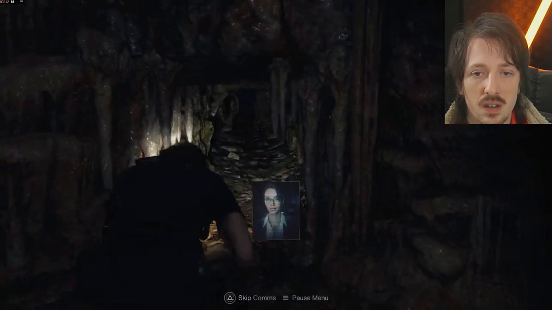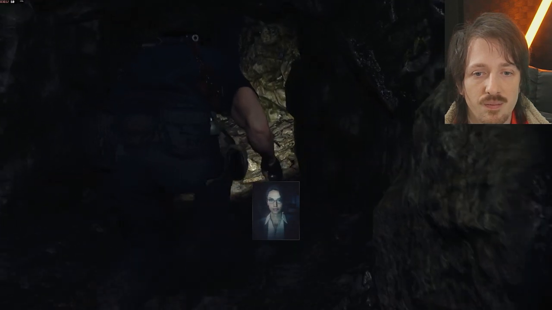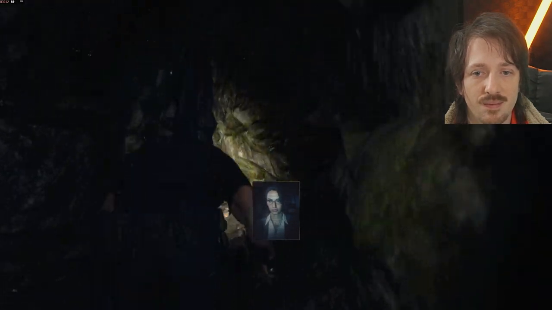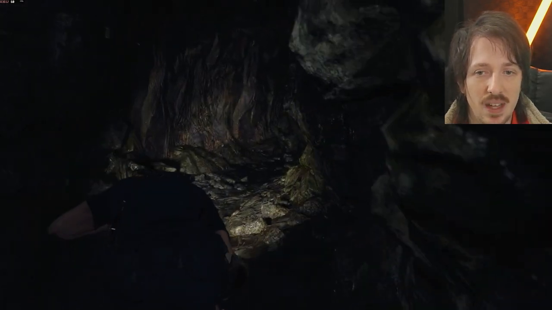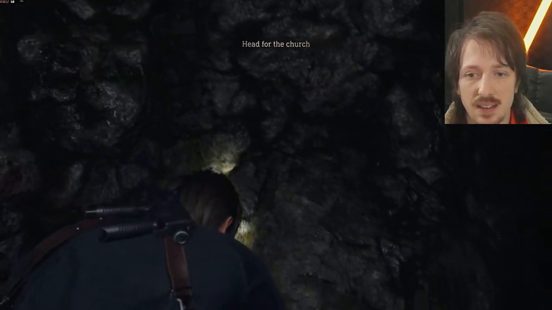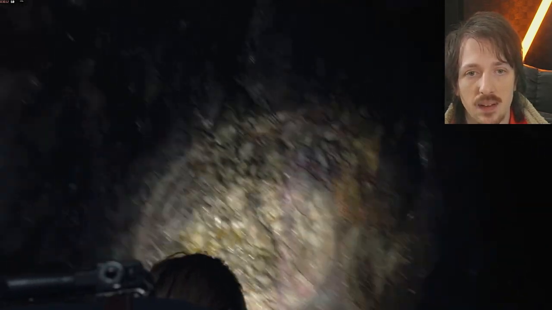Condor 1 to Roost. I found the key to the church. Copy that. Now go get Baby Eagle. Right. No time to chat. Okay, honey, again. Condor 1 out. Let's go and get that Baby Eagle. I'm gonna get me some Baby Eagle.